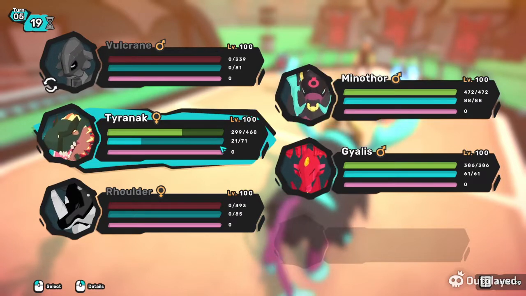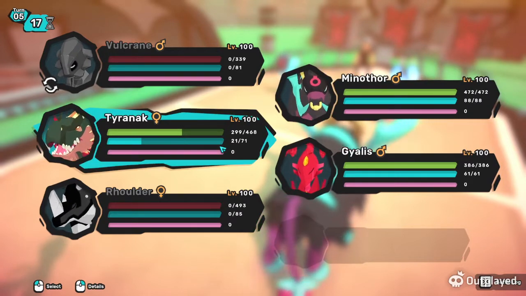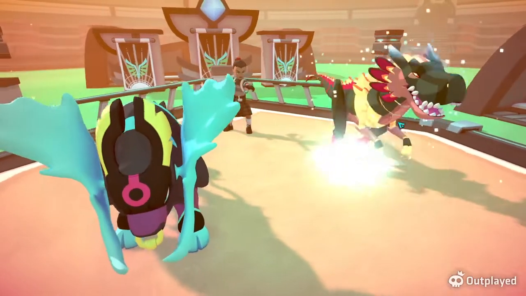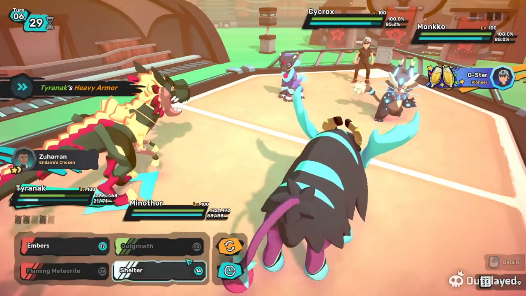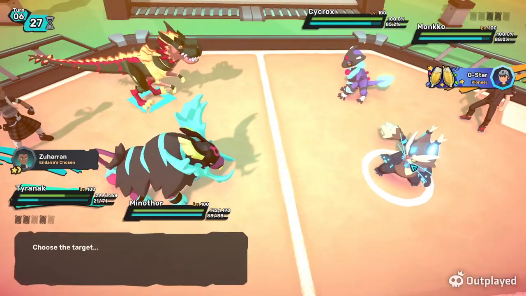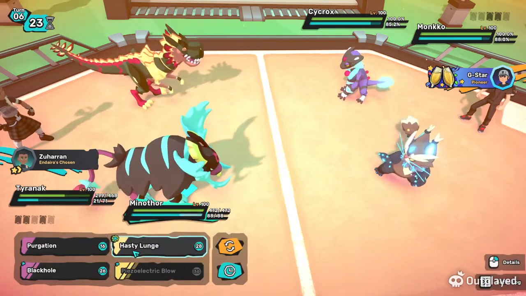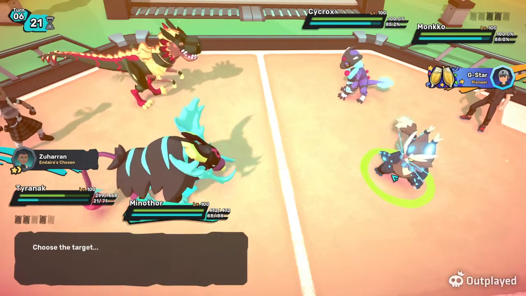Swapped out immediately. So if I want to Tyranac again, yeah, I should have swapped out. And there's not really anything I can do there. Alright, we're gonna go after Bonko. And then Hasty Lunge.